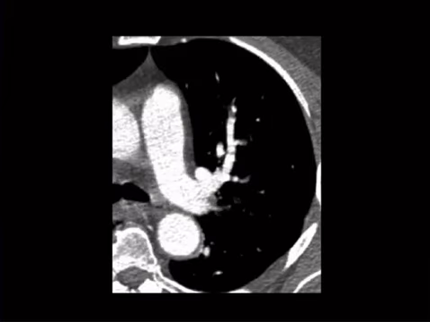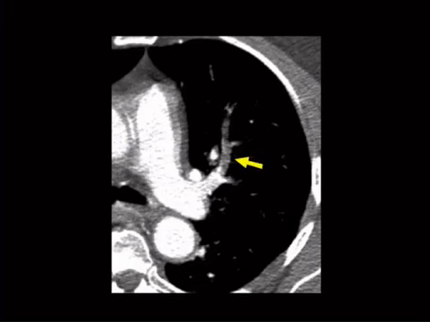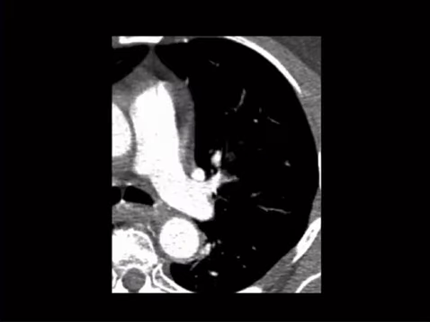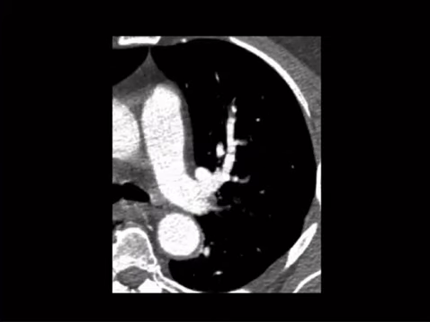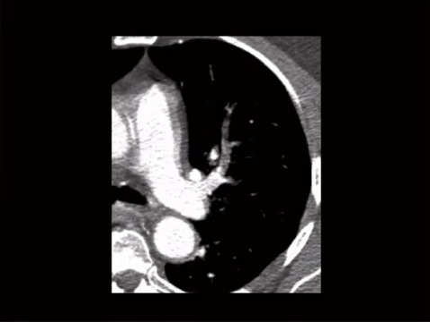So here's the next case. This is like three images stacked. I'm going to scroll. So here's the top image. Here's the middle one. Looks like a PE, right? And then here's the one underneath it. It looks like there's just lung under there. So back in the middle, top, middle, below. So are you going to have to call that? Is that a PE? This is an idea of partial volume.